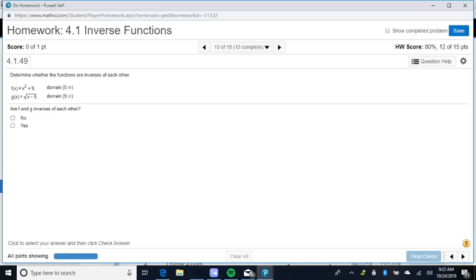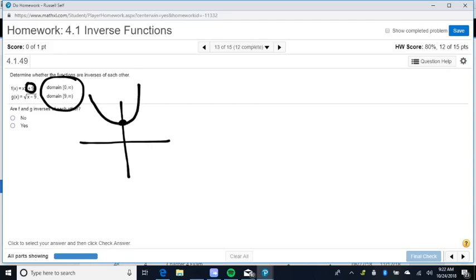Okay. Now, with these, you have to be a little more careful because they're going to give you a little more information that changes things somewhat. And it's right there, the domain. So in other words, these graphs are not going to have the whole entire graph. For example, this first one says f of x equals x squared plus 9. Well, if you graphed x squared plus 9, that means it's got a vertical shift of 9, so the vertex is up here at 9, and you get this shape, right?